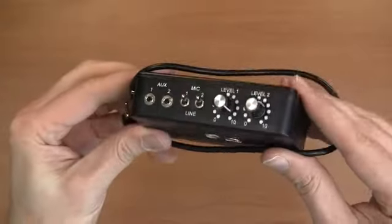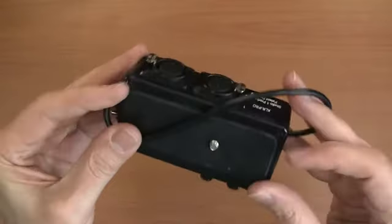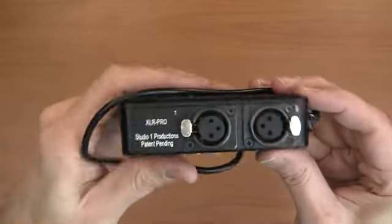And so this is Saramonic's version right here. As I said before, this is the SR-AX101. I've used the Sign Video XLR Pro for many, many years and been happy with it. So I was curious to see what Saramonic had to offer.